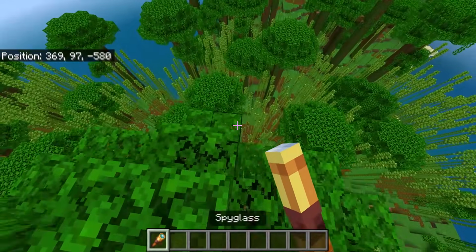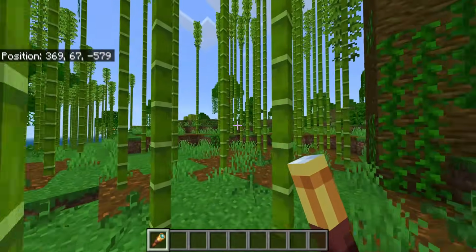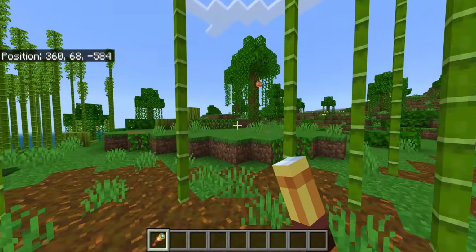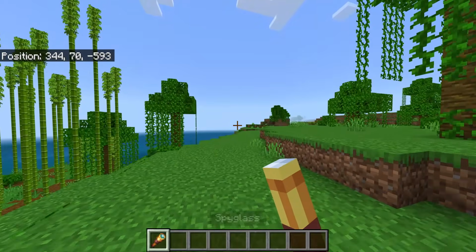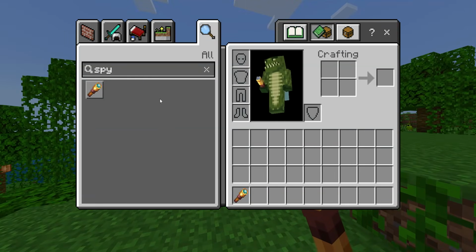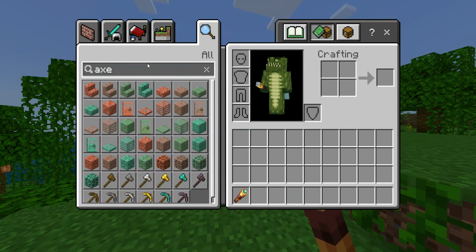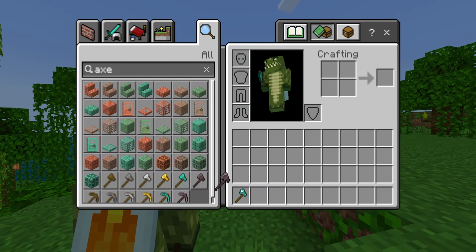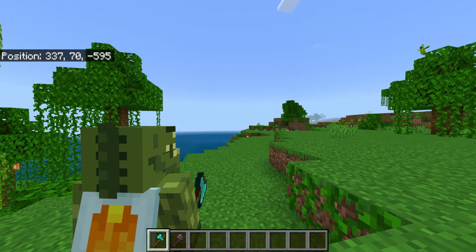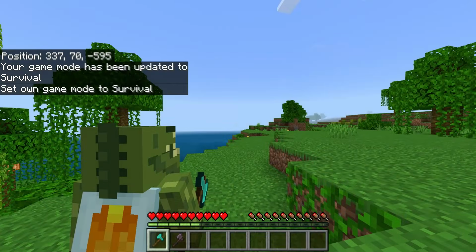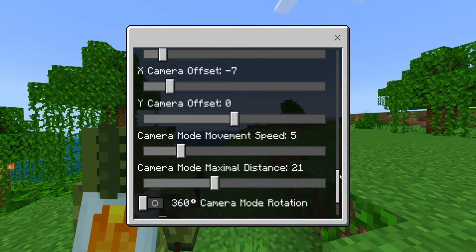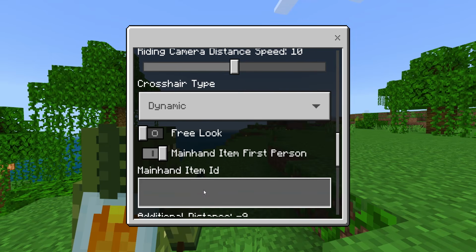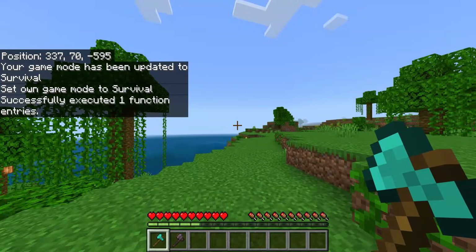So at certain stages, if you just wanted to run around in first person, you could just use this command, this item. It can be assigned to anything at all. If you wanted it to be a torch, a pickaxe, you could do that. So at this point, what I am going to do is grab myself 2 axes. We are going to use a diamond axe, but we're not going to use a netherite axe. I'm going to go to /game mode survival here when we do this. So we'll run the same command. We'll change this to, hold on, diamond_axe, and we'll hit submit here. So we're currently in first person.